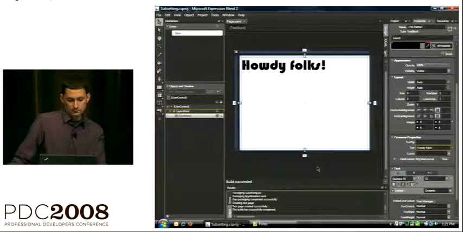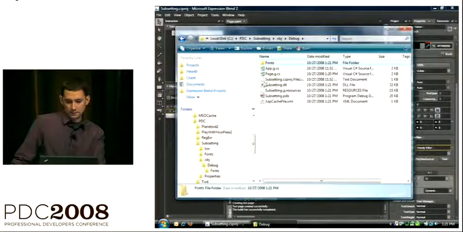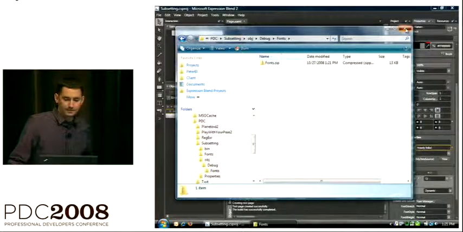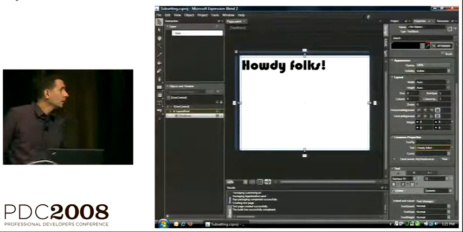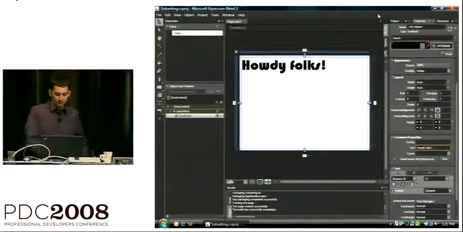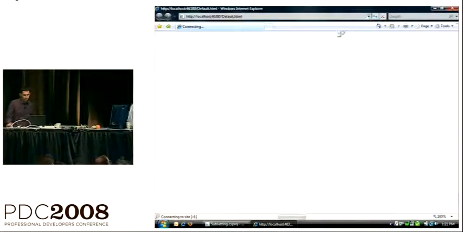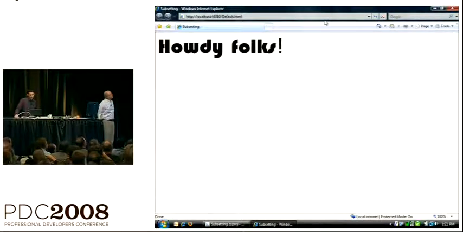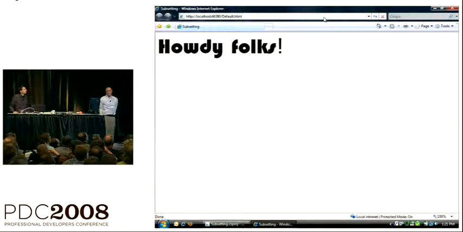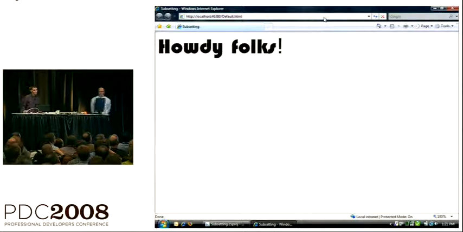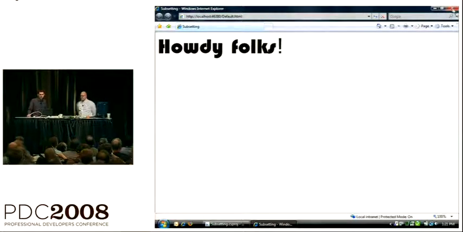Let's build it. See if it actually made a difference in here. Fonts, 13K. Look at that. Nice. You saved 2 seconds for somebody. 20K, yep, of size. But let's run it. One thing you'll notice, those people who are observant will notice the exclamation point is not in the right font. So there you go. I got rid of the punctuation. So you see the text is actually right, but not the punctuation.